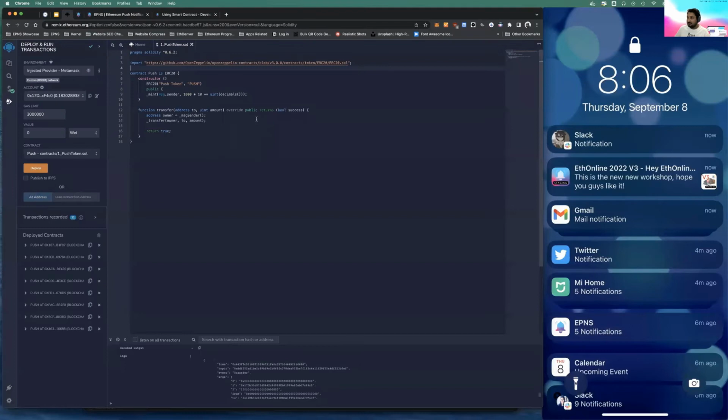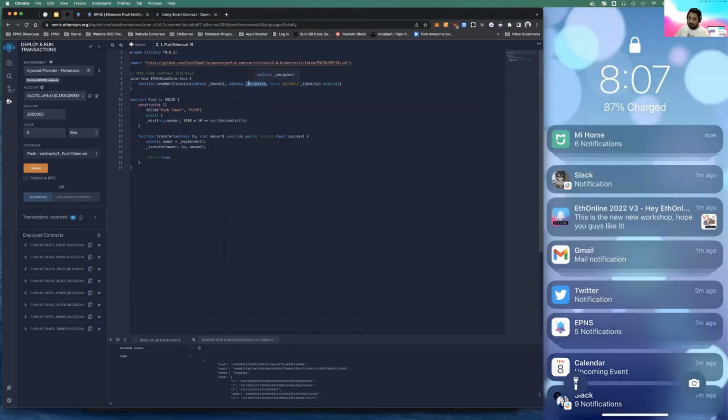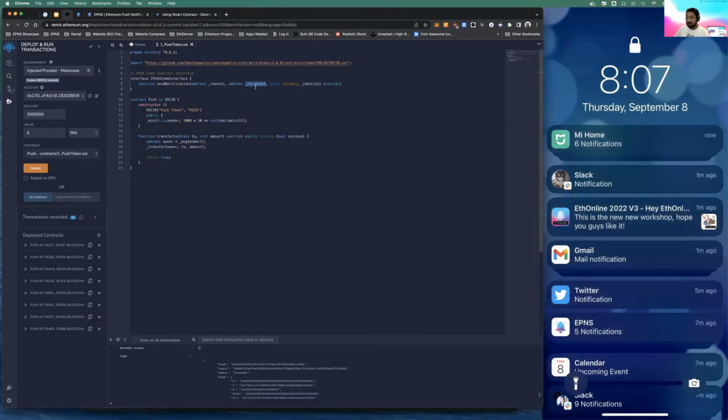So going back, the first thing I have to do is import the push contract interface or push comm interface. It's very easy. It just requires three things. First, it requires the address of the channel for which you are sending the notification. Then it requires the address of the recipient to whom the notification is intended. If you pass the address of the recipient as the address of the channel, then it's treated as a broadcast notification. Subset we don't support just yet on smart contract.